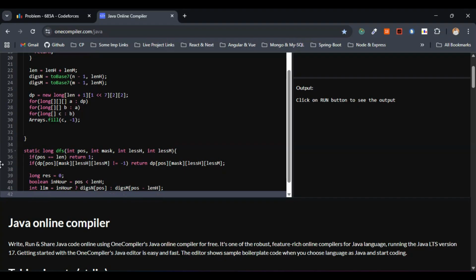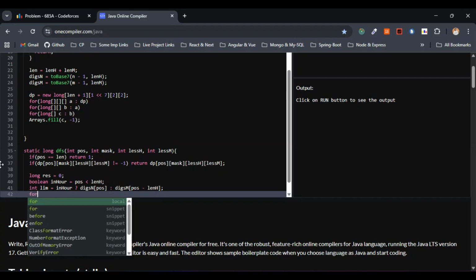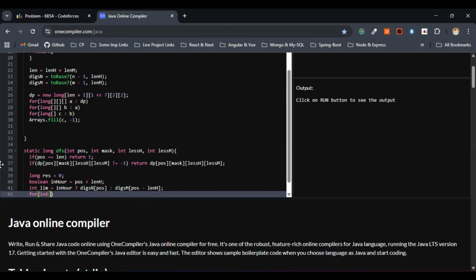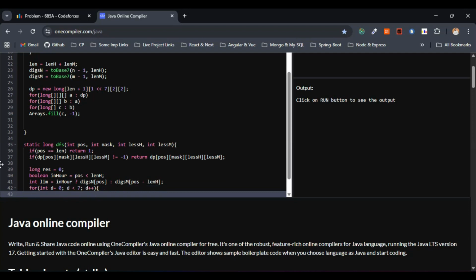Now for the for loop, let's try placing each base 7 digit, nothing but from 0 to 6, accordingly with the criteria of the question. So I'll give int d equals 0, d less than 7, and d plus plus. Within this for loop, we have to skip if the digit d is already used somewhere.